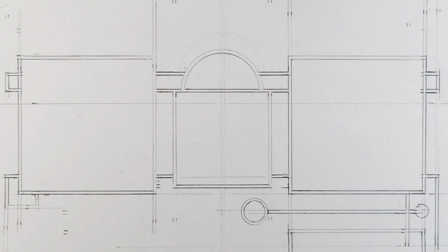So here's pretty much a finished altered rough design of what I think, I'm pretty sure, I hope so, that this is what it's going to be. What I'm going to do now is take it, ink in all the line work, and then take a good look at it to see if this is an adjustment that I want to keep, I want to make.